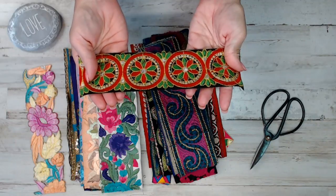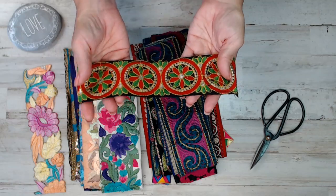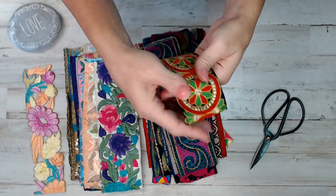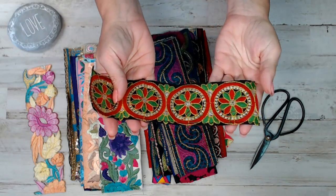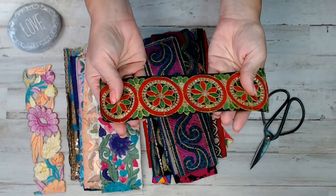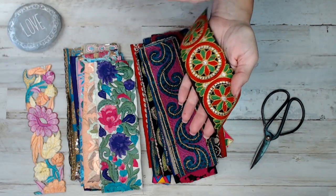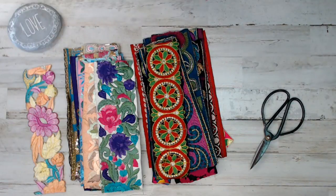I chose eight and a half inches because I figured a lot of you guys are my journal makers. And I figured that would give you great pockets, belly bands, tags, and not only that, a lot of these pieces that I'm going to show you, you can cut out as well and use them for your clusters and other projects. It doesn't have to be one strip. But they are beautifully woven, jacquard — some of them are just woven — but they are 100% vintage and I hope you love this pack.